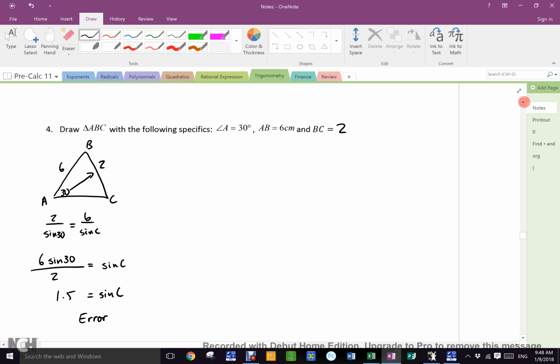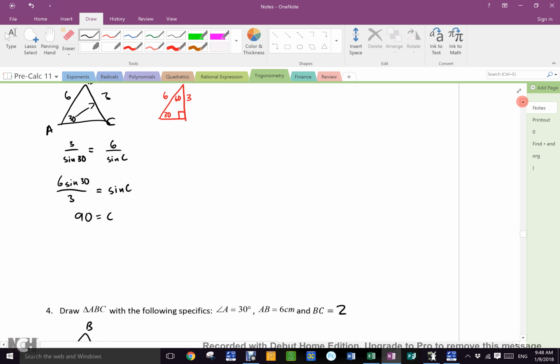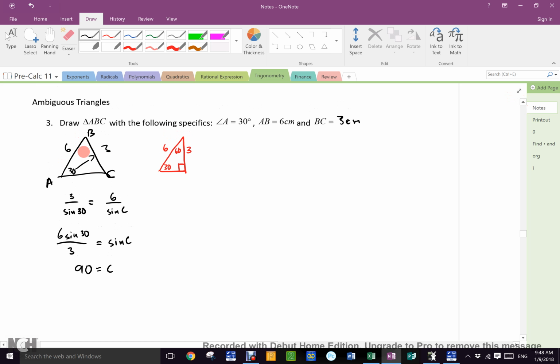Okay. So knowing what we know now, this question, we started with this, yes? 30 and 6, right? Now, we drew the third side down here, and then we found out that it was actually vertical, right? So here is how we need to do these ambiguous triangles. We have what we know, right? And then we know so far the triangle could go over there. That's one option, yes? The triangle could go straight down. That's a second option there.